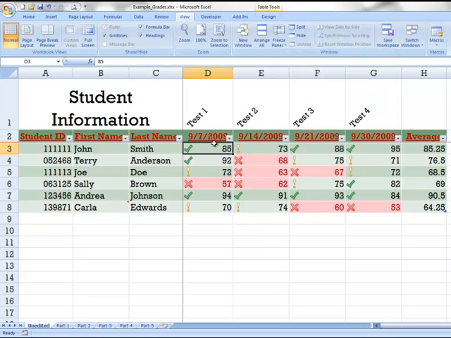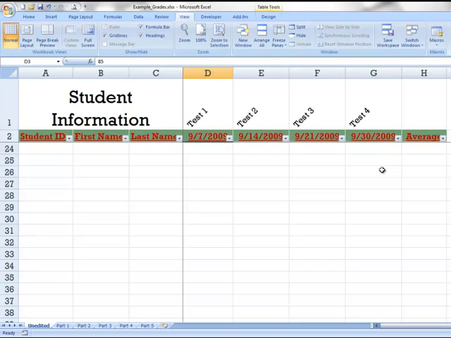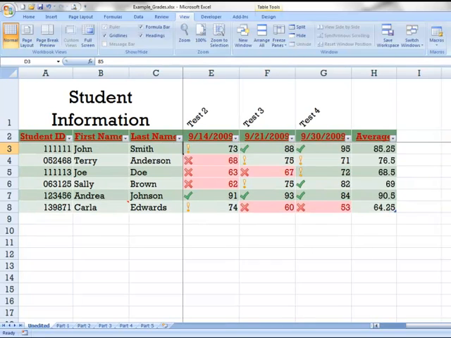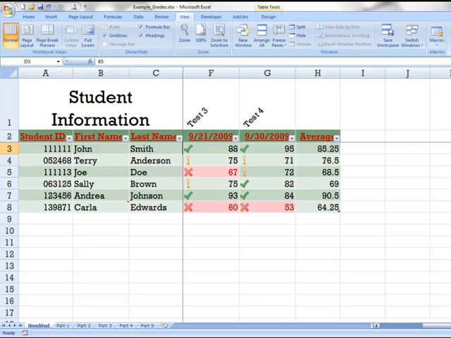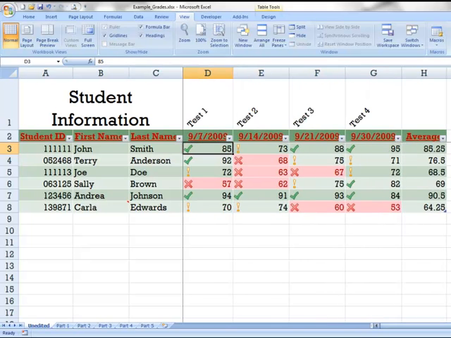I'm going to hit freeze panes, and it actually brings this little black line showing you where the panes are frozen. If I were to move my mouse down, you'll see how you always see 2, but now I'm in row 24. I'm using my scroll pad on my mouse. You can also scroll to the right, and you'll notice that test 1 and 2 are now hidden, but you can still see test 3, but you also see columns A, B, and C, and they'll even go away. So that's what freeze panes is.